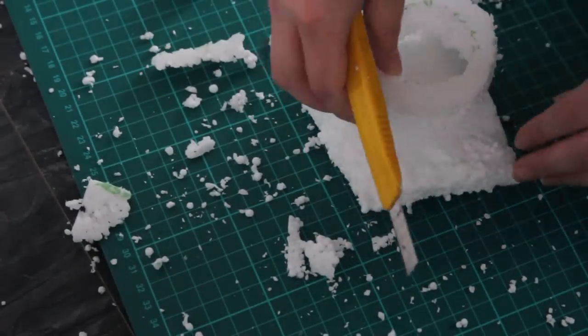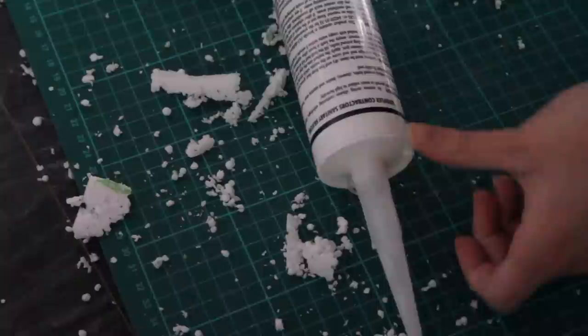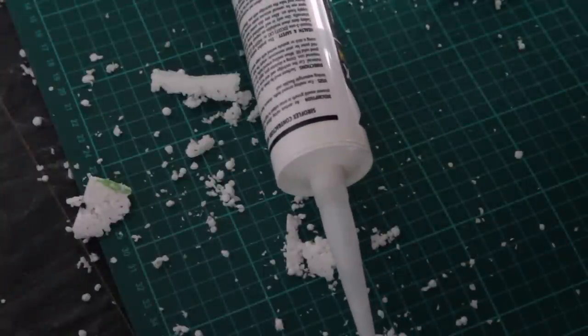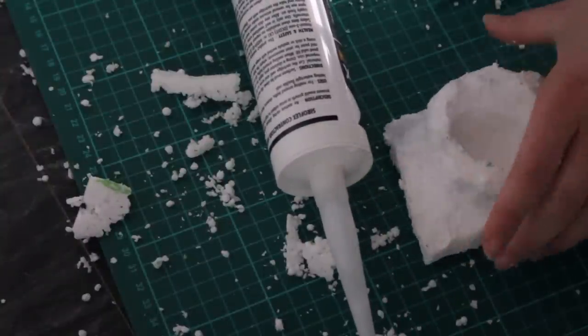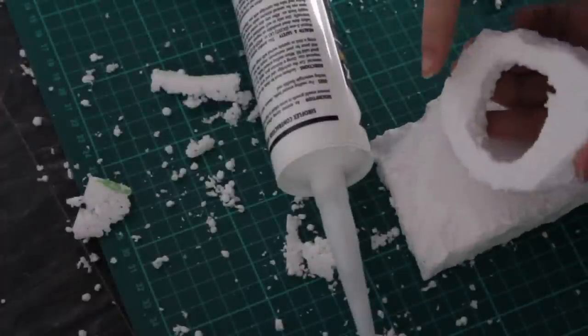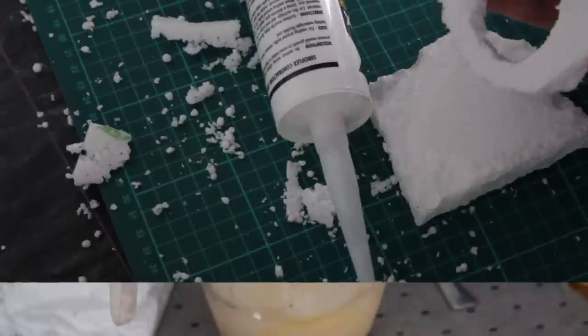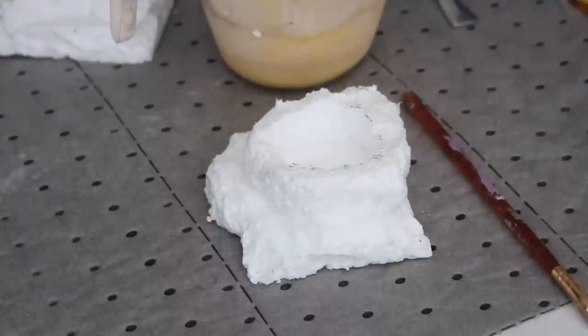To stick the top and bottom pieces together I used a silicon sealant. You can use a multi-purpose one, but since I had an aquarium safe one hanging around, that's what I used. Once you've stuck the two pieces together, leave the dish for at least a day before doing the next step.